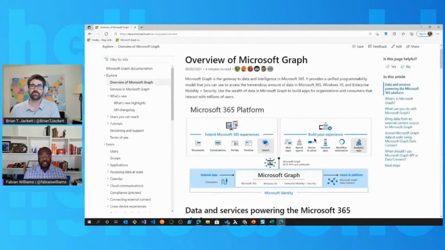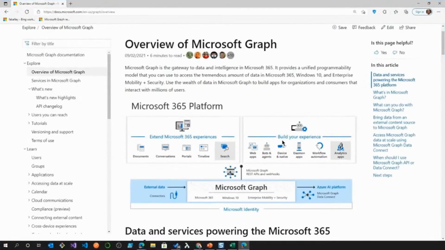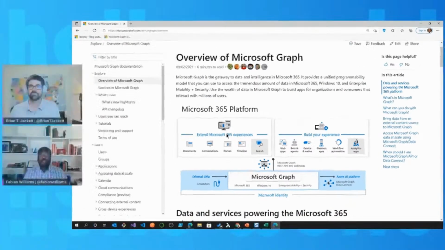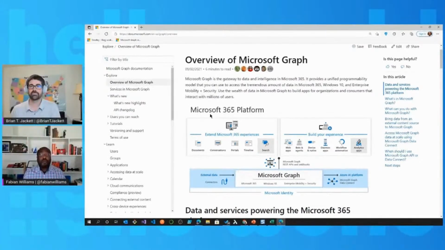I like to term this image right here as a blueprint because it really showcases some of the experiences and how you can build with the graph. First thing, you can certainly build inside your own experiences. So if you're bringing things to the table, you want to leverage Microsoft Graph in your ecosystem, brilliant, it's there for you. However, you can also extend the Microsoft Graph experience and build inside where we have the Microsoft Graph in terms of the workloads for SharePoint, the workloads for Office, and so on and so forth.